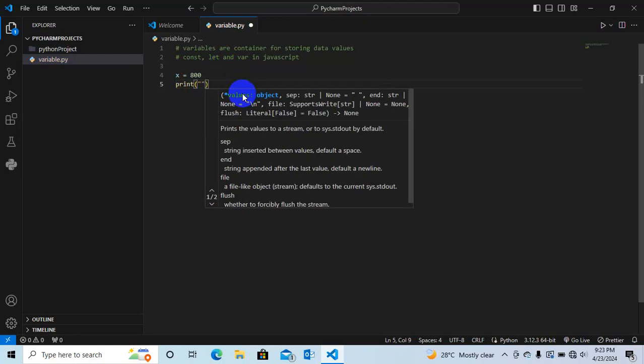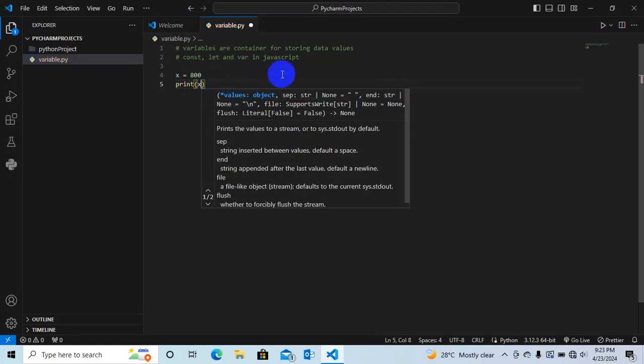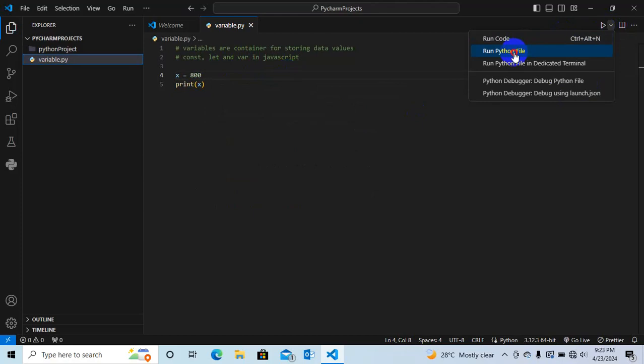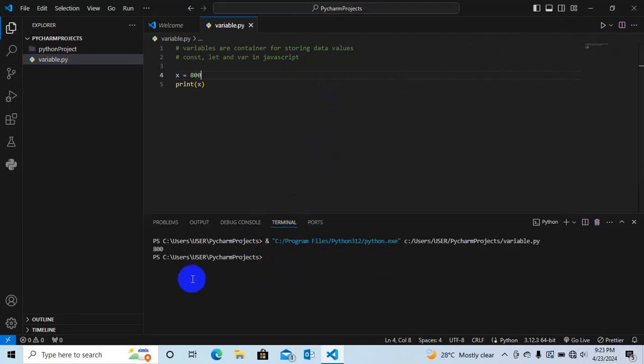I don't have to put quotes here. So I could just say X. Now, if I save this and run the Python file, you're going to see 800 as our output. So 800, see? You're going to see 800 here.